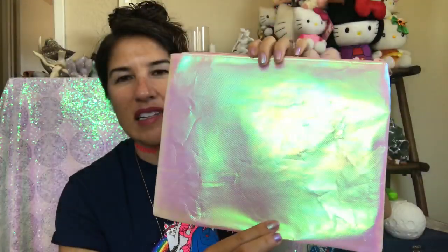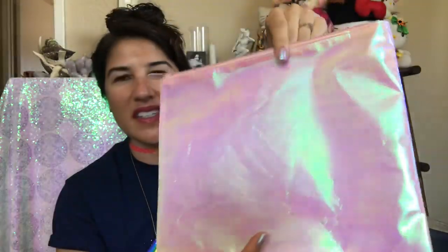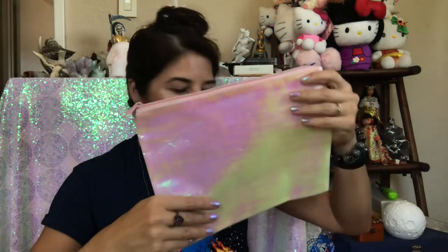My friends who know me well have been giving me little pencil pouches they thought were really cute, suggesting I could put my decks in there, my pens and pencils since I teach, or little magical items when I travel. I do have a traveling deck and made a video on what I bring when going far away — crystals, decks, altar cloths and things. This one I think was free with something, but it's pretty cool — this iridescent pouch. If I had to bring some bigger things I could put them in here when I travel.